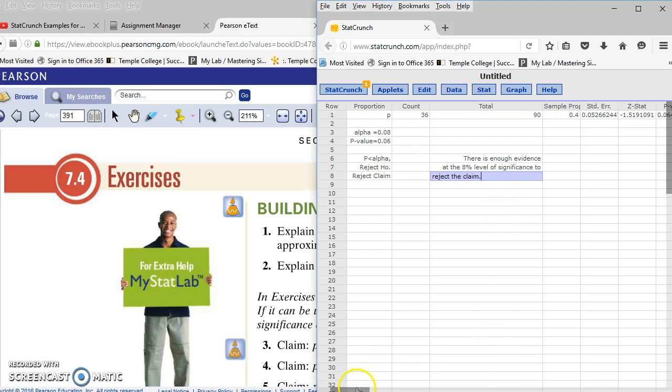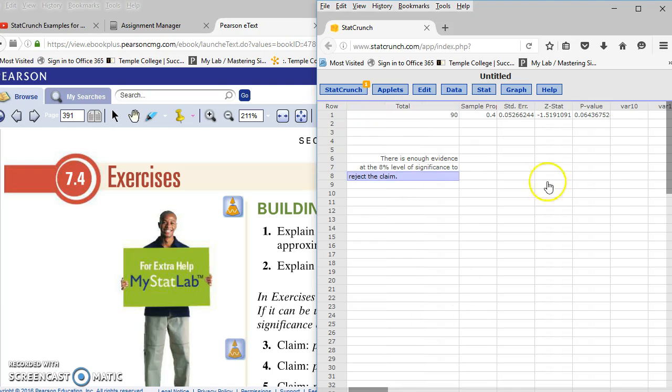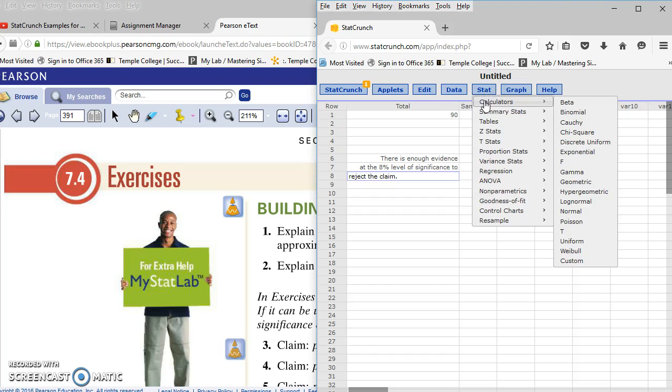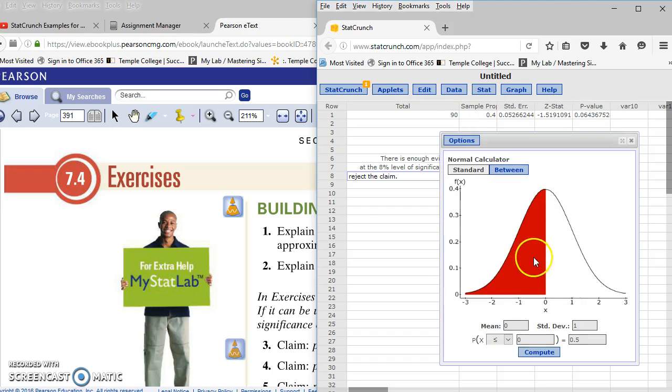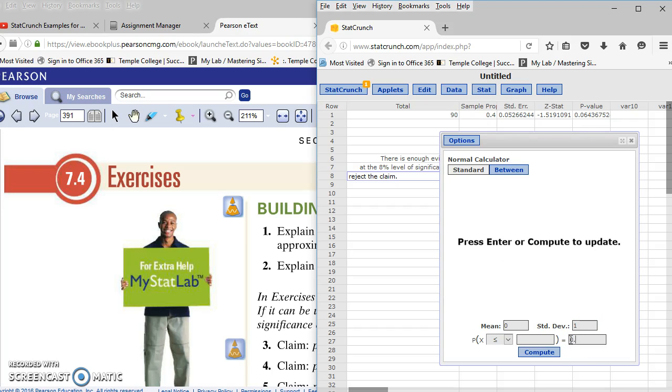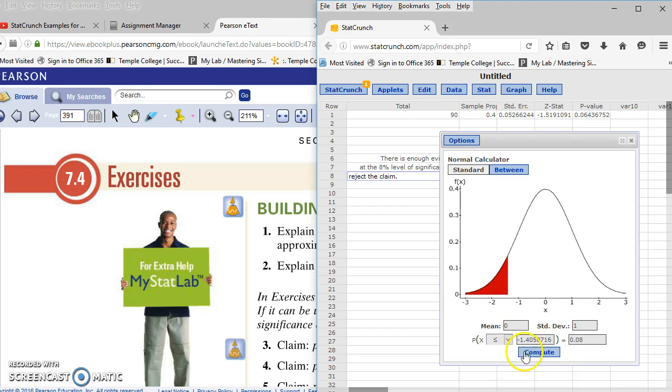Now we could also compare it to our test statistic if we needed to find the rejection region. So we would need to find the critical values for a normal distribution. This one was less than, and we wanted alpha to be 0.08, and that would occur at negative 1.405. So Z critical is negative 1.405. And our test statistic value is negative 1.52. If this is negative 1.40, negative 1.52 would be just a little to the left of this, in the rejection region, in this red area here.